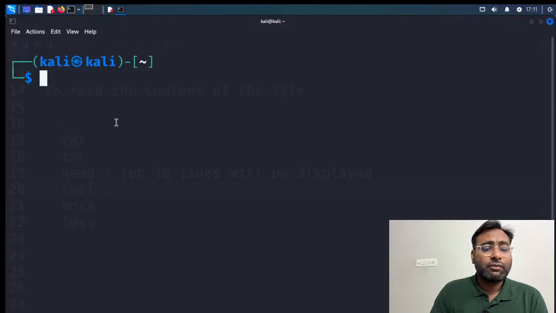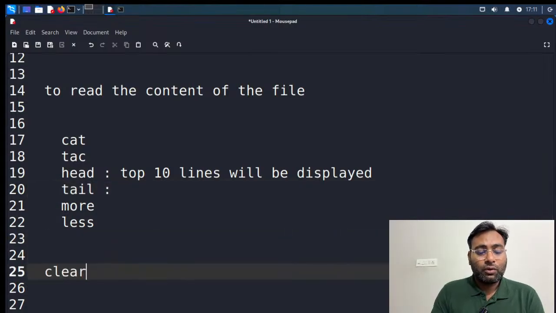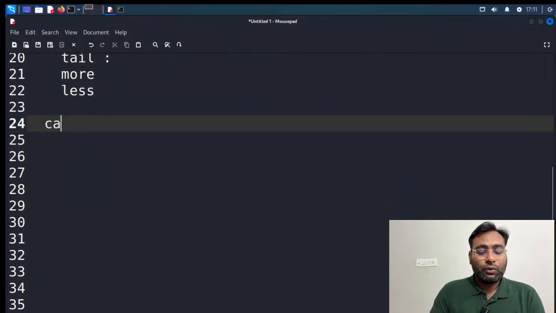Then suppose we want to add multiple files. I do not want to copy it, I want to add it. Like we have two files, file1.txt and file2.txt.